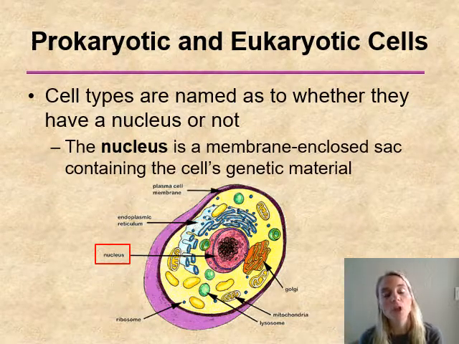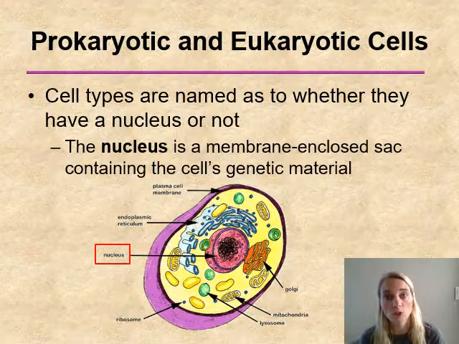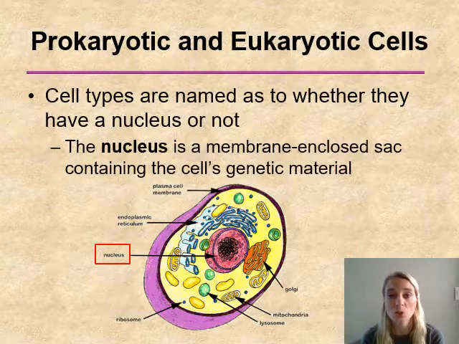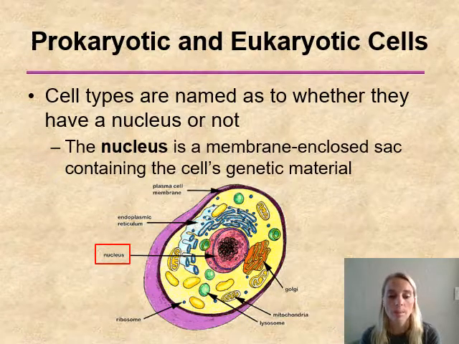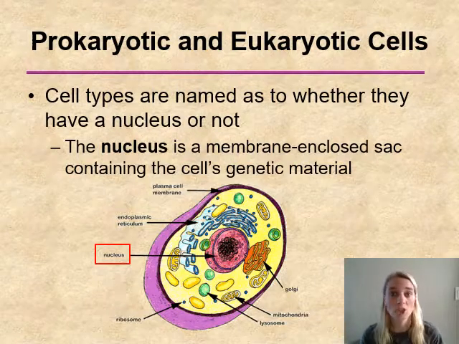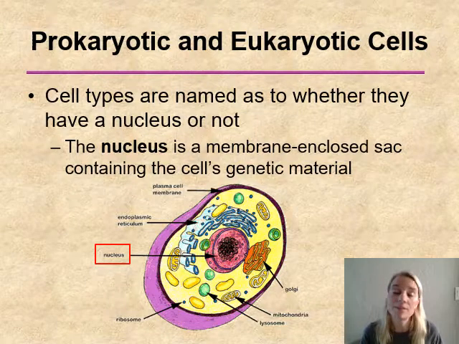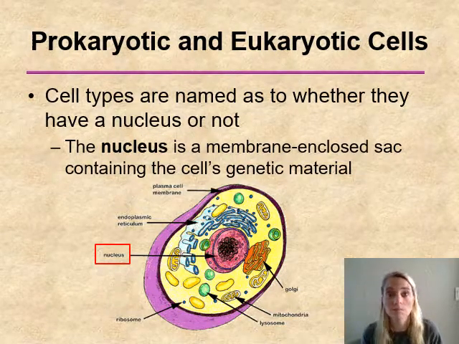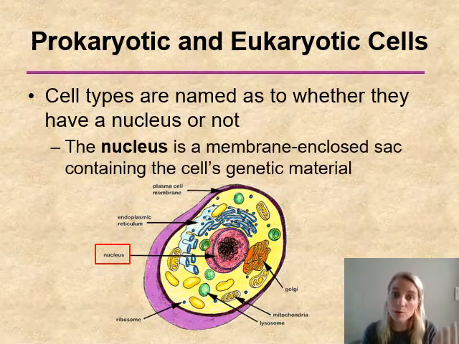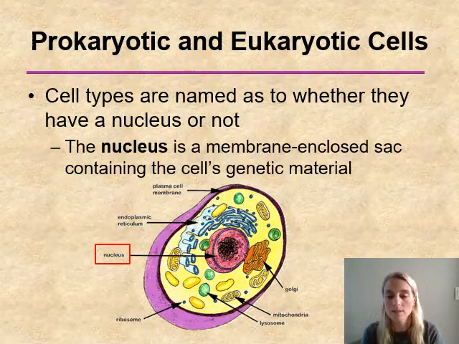So prokaryotic cells. Eukaryotic cells, EU is a prefix that means true, and there's that karyo root again, so that means nucleus or kernel. So these are true nucleated cells. So really the main differentiator between a prokaryotic cell and a eukaryotic cell is, does it have a nucleus? If it does not have a nucleus, it's a prokaryotic cell. If it has a nucleus, it's a eukaryotic cell. Now they still have all those three components, right? So they still have DNA, it's just not in a nucleus. They still have ribosomes and they still have a plasma membrane, okay?